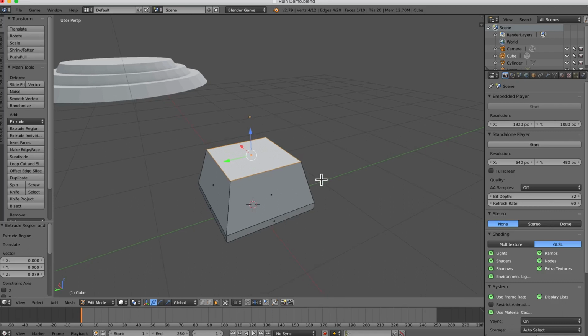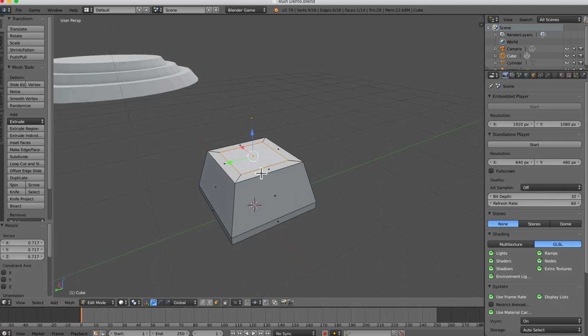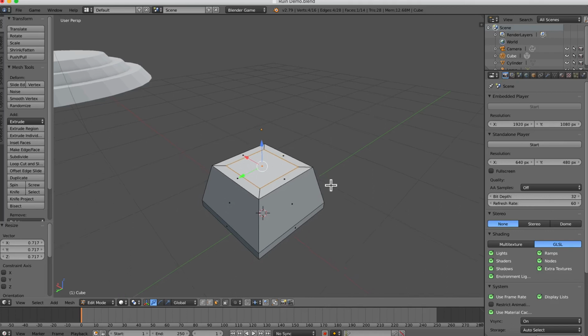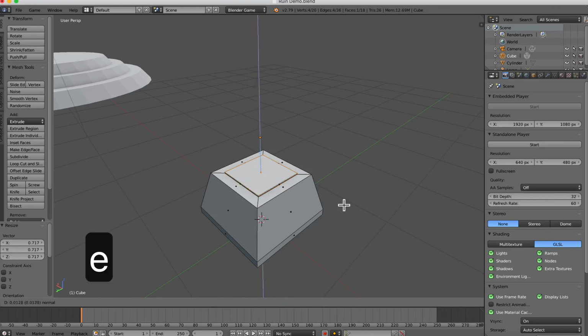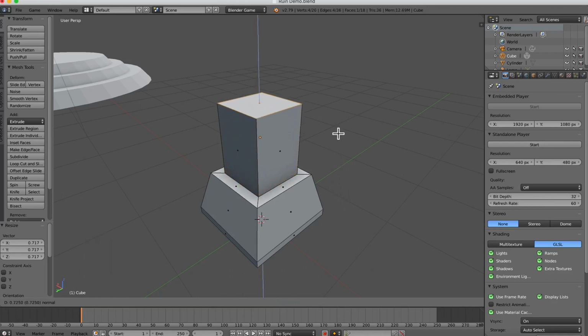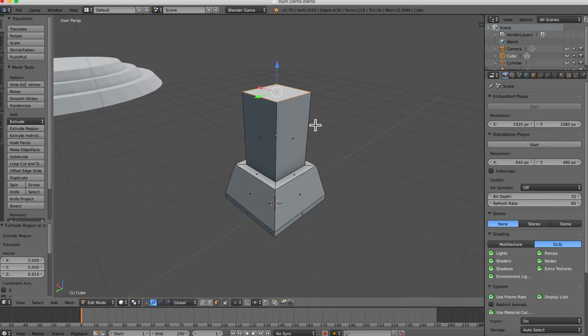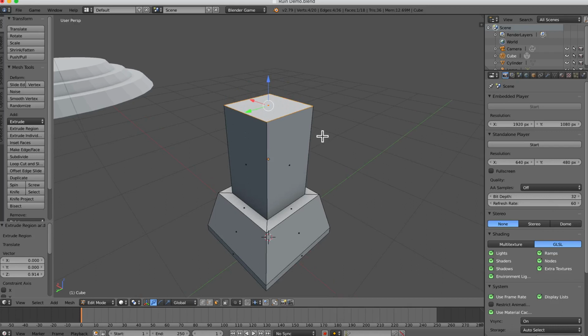Okay, so I'm going to select this top face here, and I'm going to press E to extrude, right mouse click, S to scale in, and that allows me to do this right here. Now there is a tool called Inset which works quite nicely. However, the Inset tool does not allow us to do what's called an outset, and I'll try to demonstrate that in a little bit. Okay, so now I can extrude and come up, and I'm going to stop right about there, and I'm going to make a little detail here.